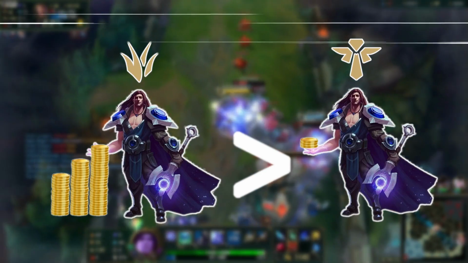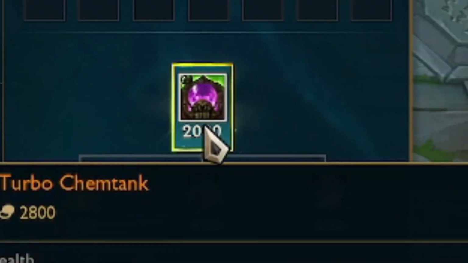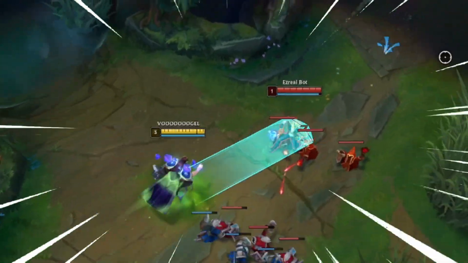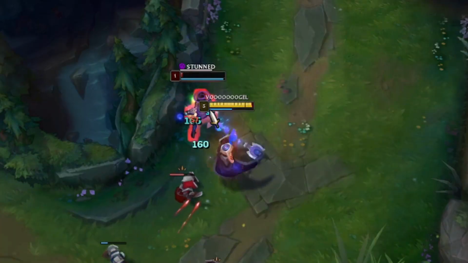Since you now have more gold compared to support Taric and skipped a useless laning phase, you can now consider buying Chemtank as your first item. The first obvious benefit is the additional movement speed buff you get when you activate this item and run towards an enemy champion. Since Taric doesn't have a gap closer spell, it is very important for him to have tools that help him to run down enemies.